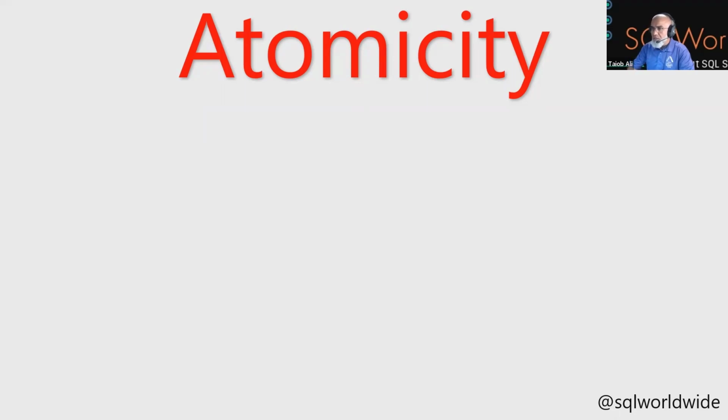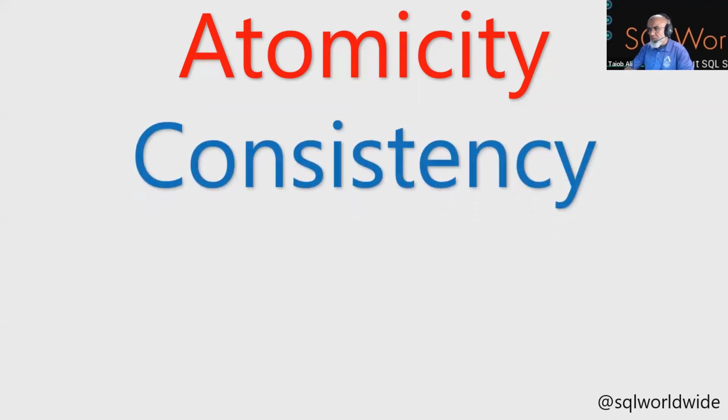Next one is consistency, which is, I think, a little bit confusing among all the four that I will be talking about. Do not confuse this with eventual consistency, right? That's a term that comes with some of the new database systems coming out in the market. There are different consistency levels. There's one called eventual consistency, and I'm not talking about that. Consistency or correctness is enforced by constraints, check constraints, foreign keys, columns having a default value or a range value and all that. These are all mechanisms to have correct data.